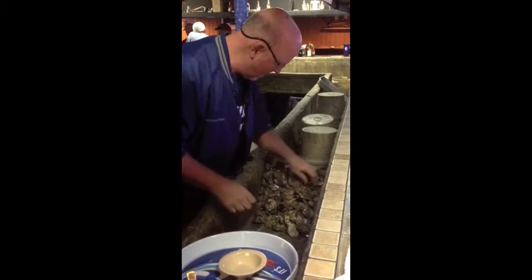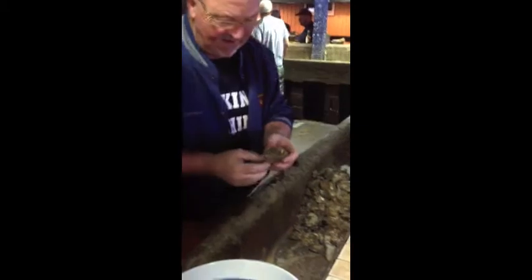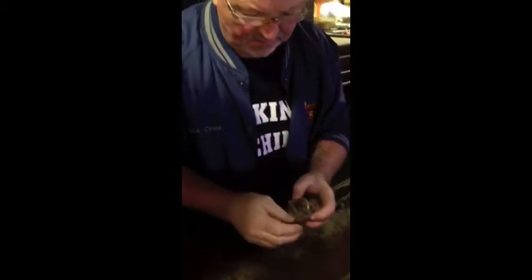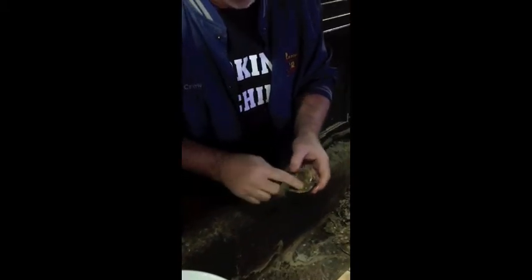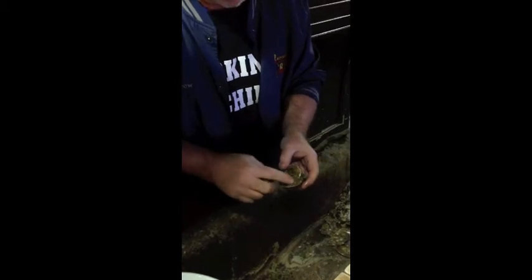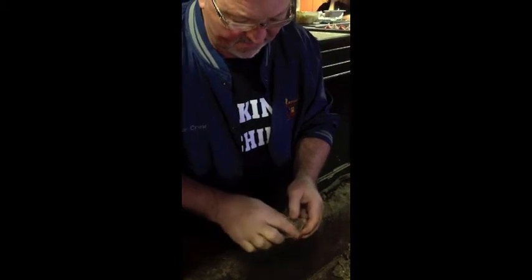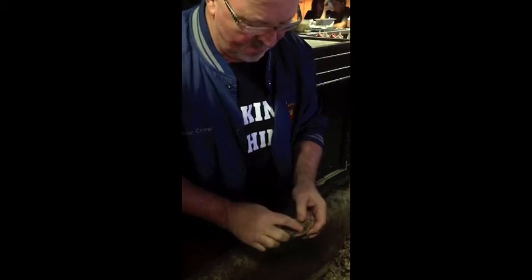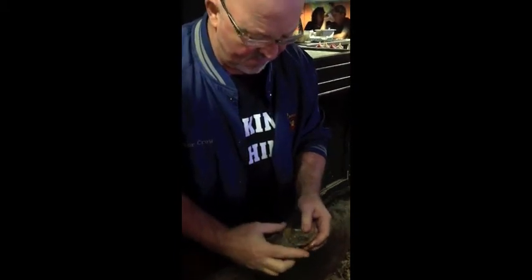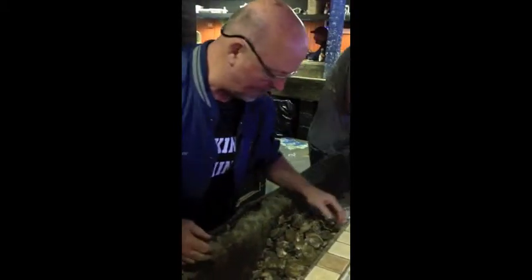I was trying to find the one. All right. There you go. See these edges right here, how skinny that is? Yeah. And it's almost pliable. You can almost bend it with your fingers. All right, that oyster was here. It's pushed out that far, and all this is new growth around here. See how skinny it is? Yeah. So they're growing now, and in another week that'll be another quarter of an inch. So we're really seeing an accelerated growth rate right now.